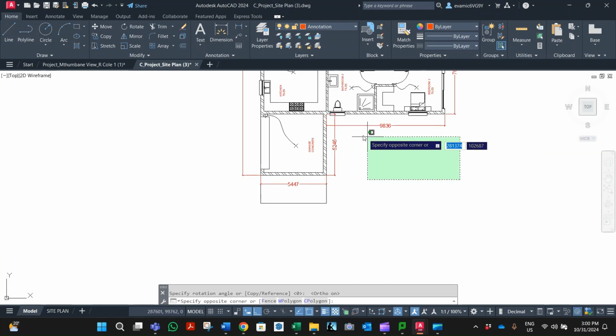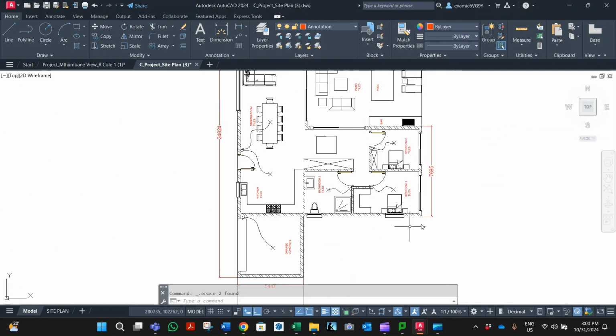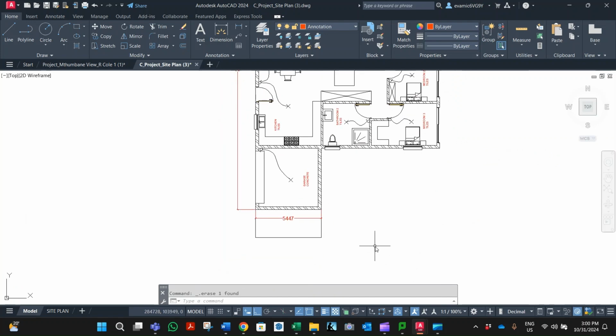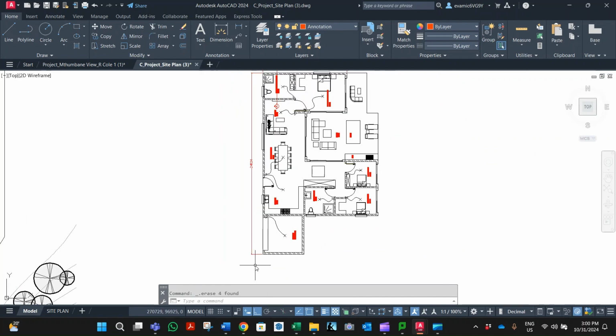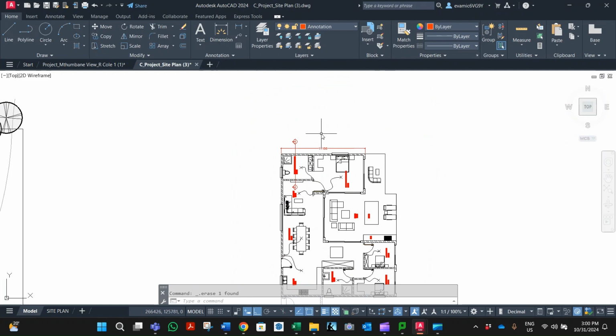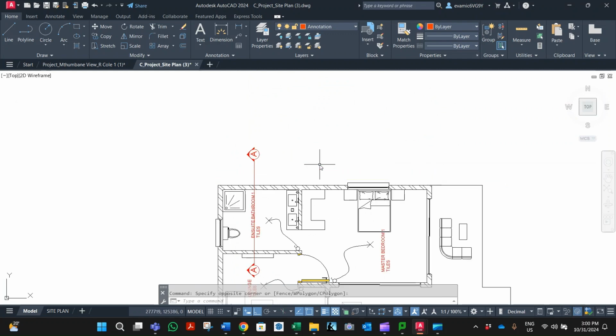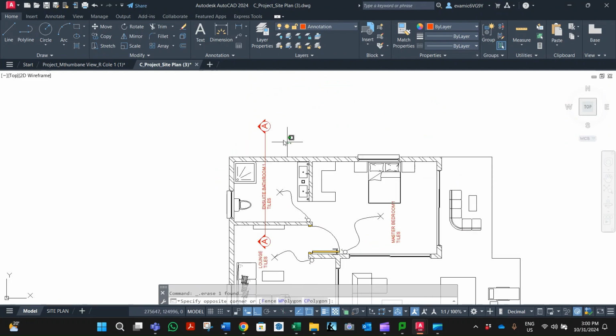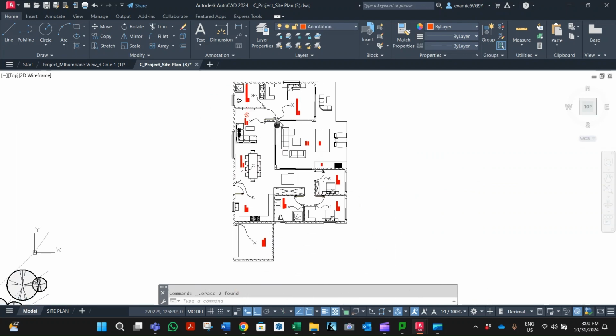I'm going to come in here now and I'm going to delete all the annotations with regards to dimensions, because we're going to be working just on the outside of the external edge of the wall. Right, and we can certainly get rid of that there as well.